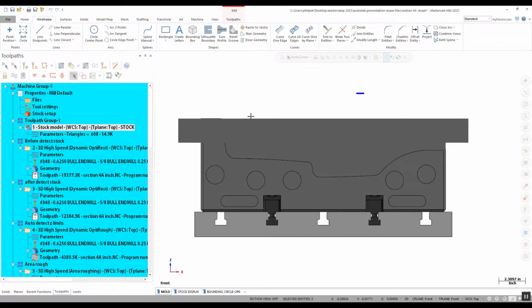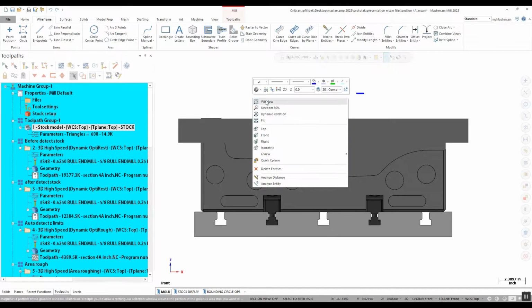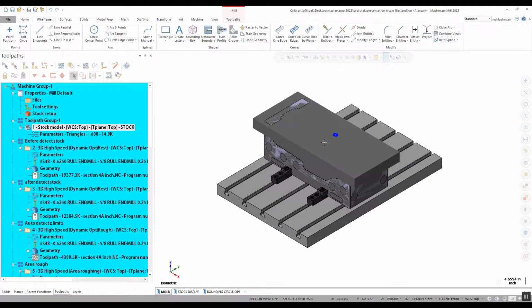Now if we look at the stock model, the way Mastercam worked previous to 2023 is, where my mouse is here, if I were to draw a line straight down, it's called the waterline effect. If water were to fall over the side, it still calculates all of this material underneath these shelves as material to cut, and that's where we were getting our extra cuts if you didn't get unique with how you programmed. In the past, you would program from here to here with a tool path, and then here to here with another tool path, and then I could eliminate all my air cuts, but it took an additional tool path and additional time on my side. So in 2023, they fixed this. Now, once again, you're going to have a stock model.